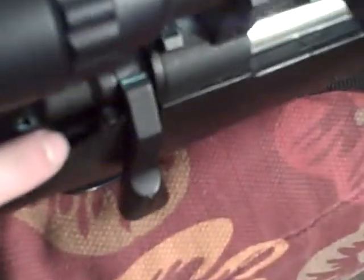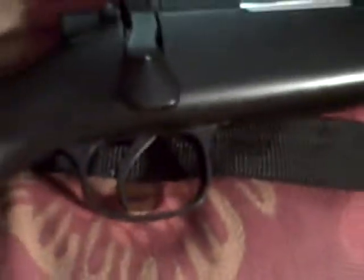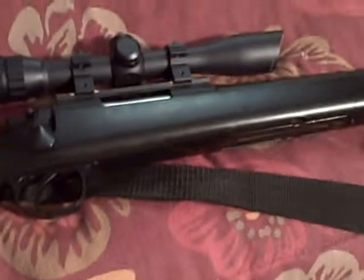There is a safety switch right here, right next to the bolt. Forward is fire, back is safety. There are really no trademarks on the gun, just the fire and safety markings printed in there. That's nothing special.